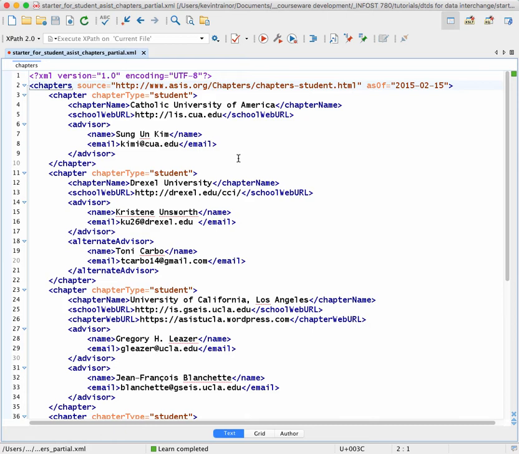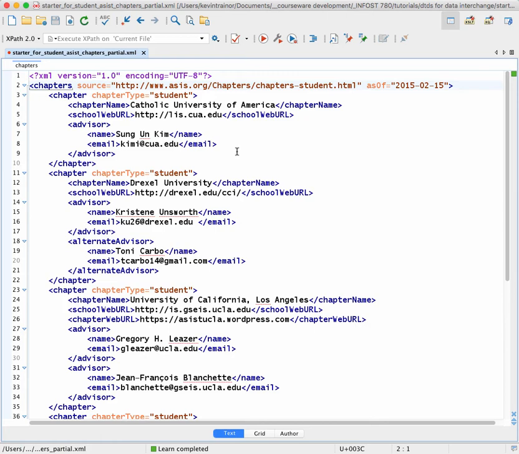The data that we're working with here is a file that I created by reading the website of the student chapters portion of the ASIST organization.